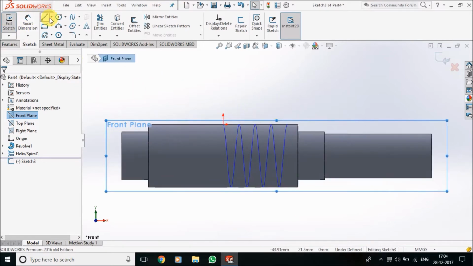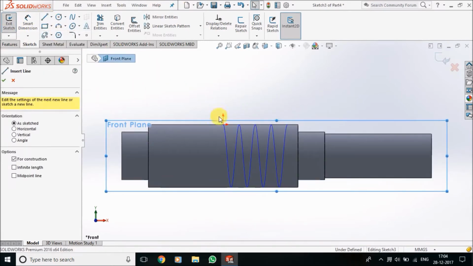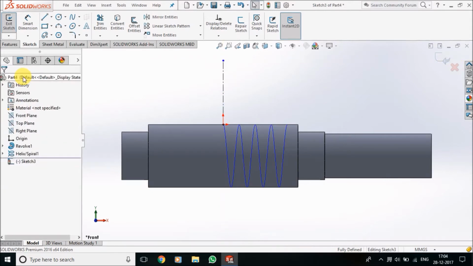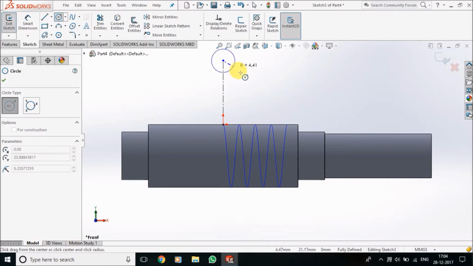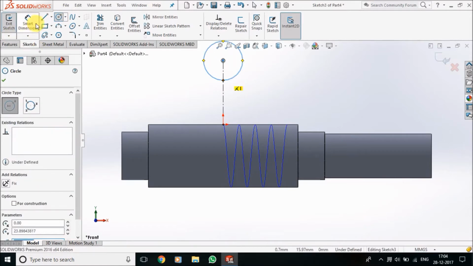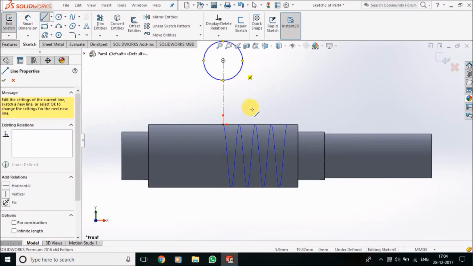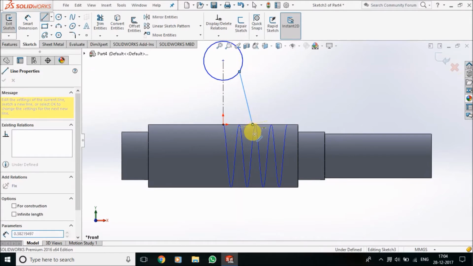First make a center line. Now here make a circle. Now take a line and make a line from here to here.